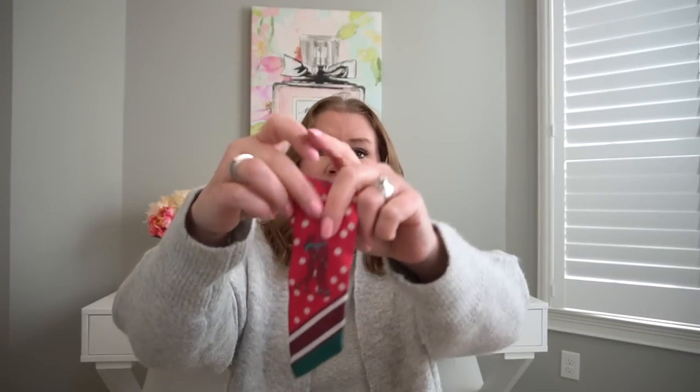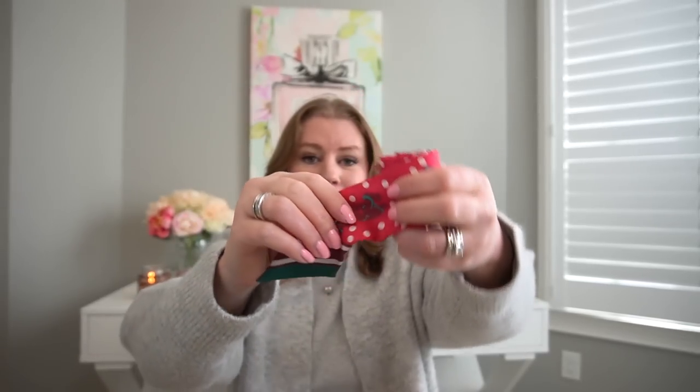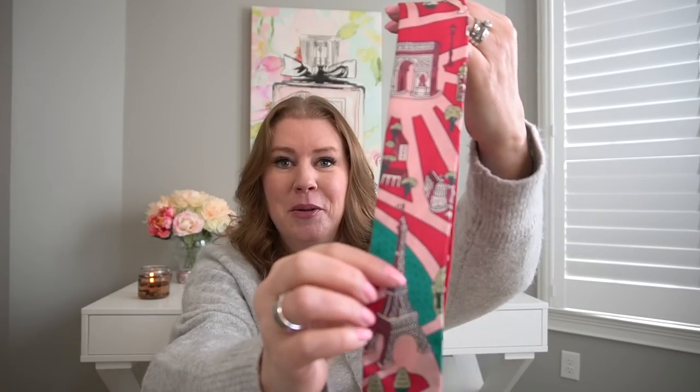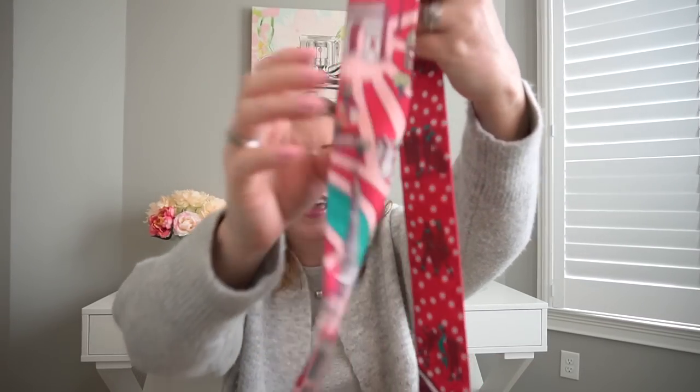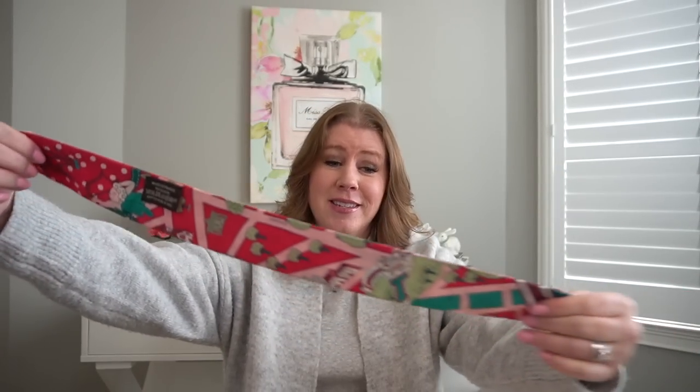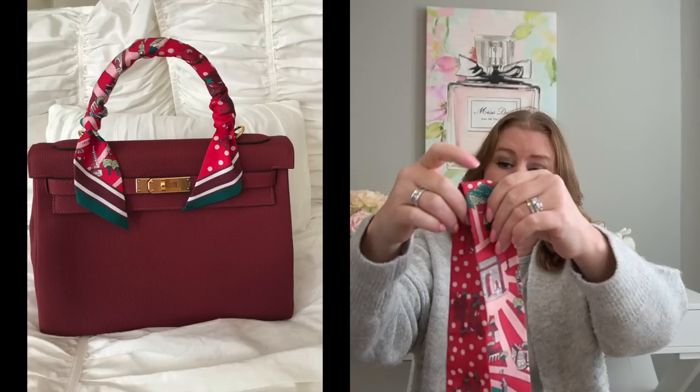This bottom part here is so perfect as a match for the Kelly. It has little couples walking along in Paris, and it's so cute. Then it switches to the little buildings, the Eiffel Tower, and it says Hermes Paris right there. And then on the back there is Cupid shooting his arrow. So I thought this is absolutely perfect for this bag and perfect for Valentine's Day this year — this will be going out with me on our Valentine's Day date. I just think it's so, so sweet.